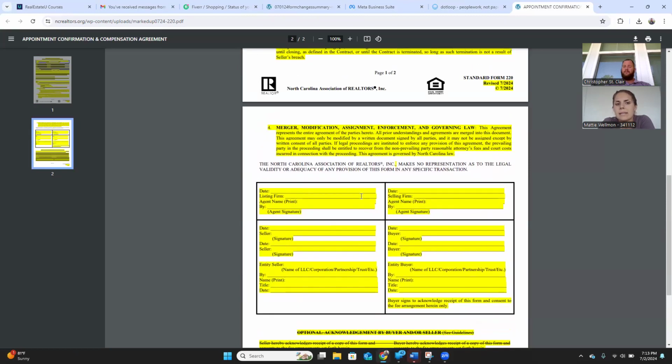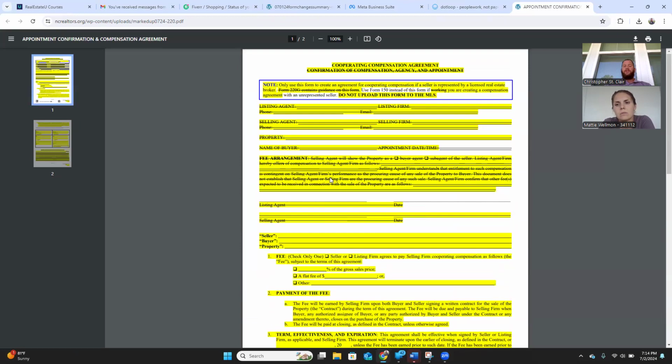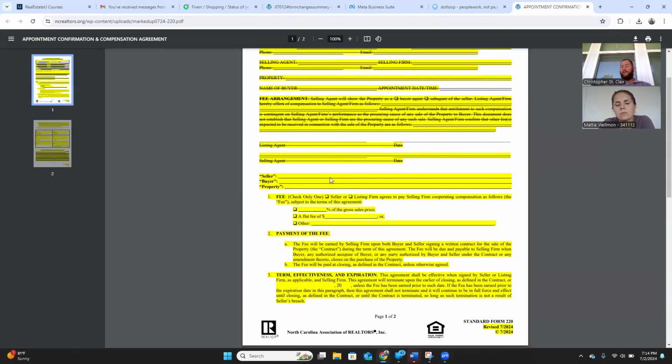Who initiates that form? The buyer's agent? So it depends on the situation. Most often, what I anticipate, at least, this is brand new, so I can't say for sure, but what I anticipate is that listing agents will start sending this to buyers' agents when scheduling a showing. As you'll see in a minute on the exclusive right to sell and listing agreement, they still have a spot on there for what we're going to offer to a buyer's agent. So that's not changed, right? They still have that election to make. So I anticipate this just being emailed out.